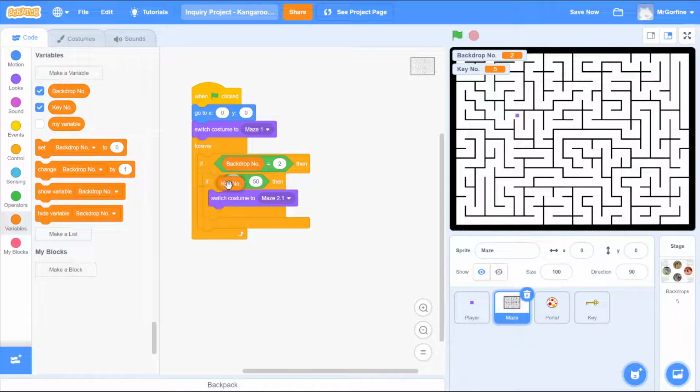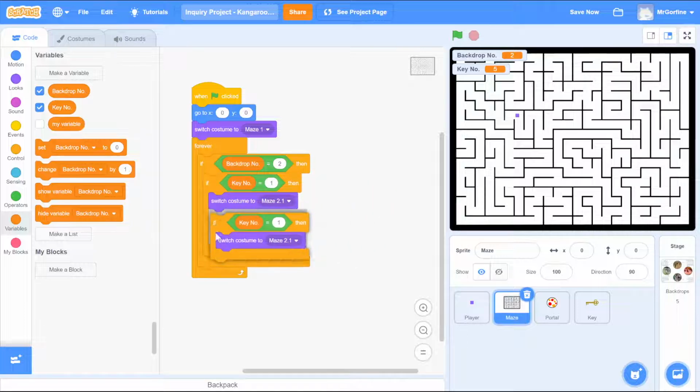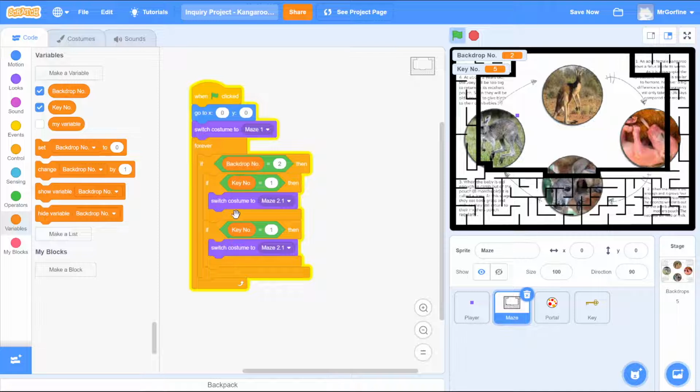Not that you have to, you can skip this, at least this first one, as long as you do it for all the other ones, it's important. But we're just going to do it for the first one, just so it looks nice and neat. So we got, if it's backdrop number 2, which it is, and key is number 1, right now it's 5, you ignore that, because when we hit the green flag it would be 1, it'll go to 2.1. So then if we duplicate this, and put it just under this if statement, oh, well, there you go, it's just moved to key 5, so it's all getting confused, so that's okay.